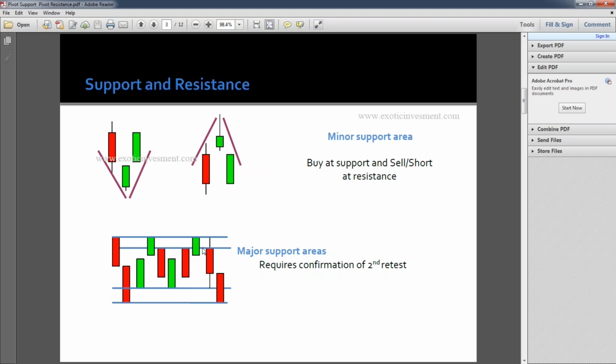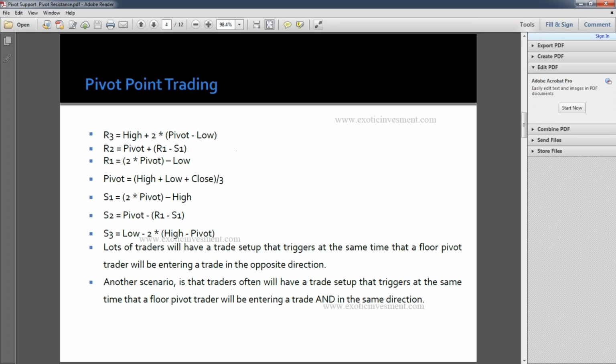It is just like this. When it comes down, it stops at one particular area and goes up. There is no particular confirmation of the point where it will stop. So at this major support and major resistance zone, you will have to wait for the second candle to touch it and afterwards come down. That is the place where it will confirm that this is a major support area.